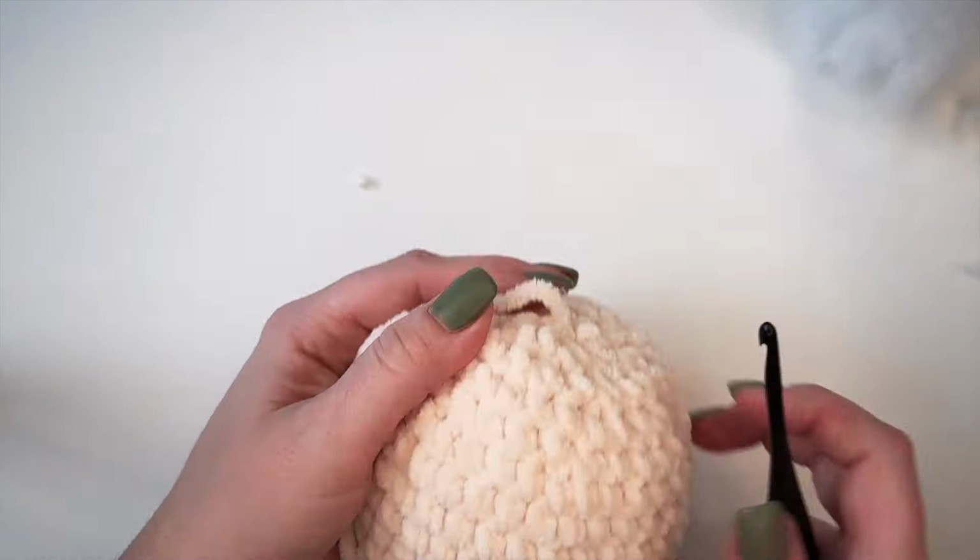Now, sometimes with these things, you kind of have to just trial and error a little bit. So that's one. And then I'm going to try and repeat that with the other, and I'm going to push my yarn tail over to meet up with the original one, if I can get it in the same hole there. There we go. All right. So there's the eyebrows. So I'm pretty happy with that. I think they're pretty even.